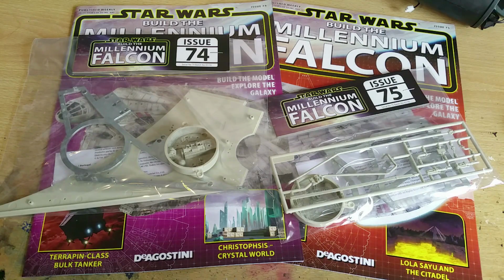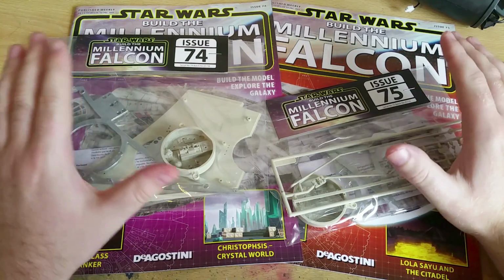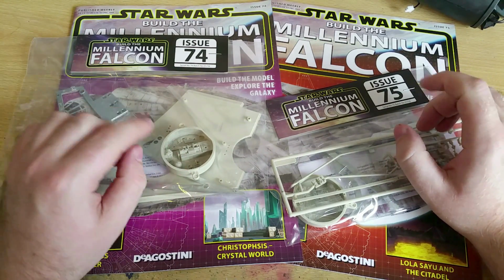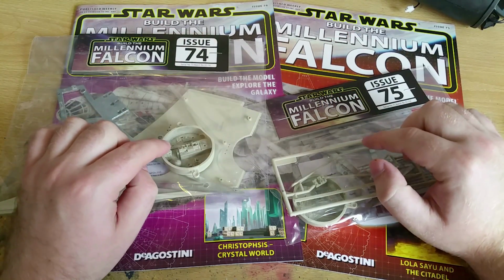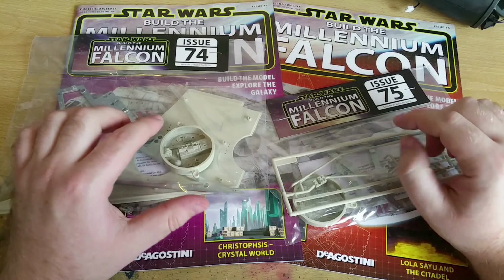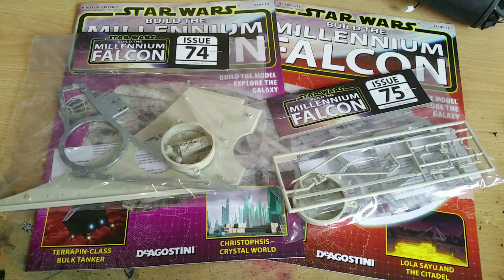Hello and welcome to issue 74 and 75 of my Build the Millennium Falcon video log. We are continuing with the Mandibles this week, as you can see from the packages. And this time we have actually got cutouts. They are cutouts this time. I have double checked. They are not any other part of the Falcon. These two pieces here are cutouts, okay? Good. I just want to clear that up.